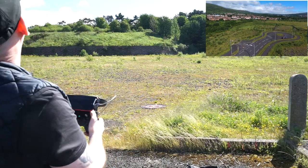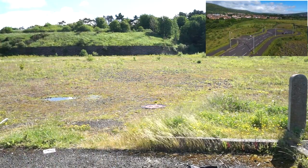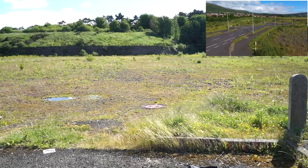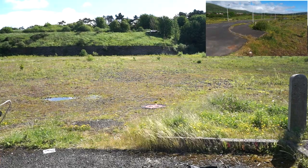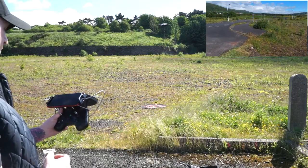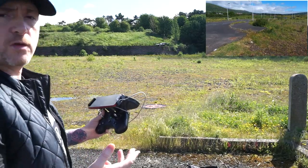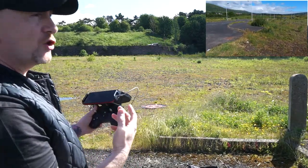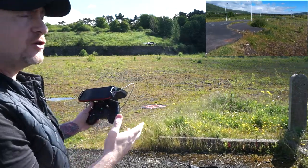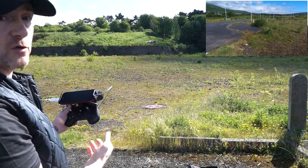It's right overhead. Yep, and if anyone doesn't know, when the Parrot comes back to home, it'll just hover in that position. It doesn't actually land until you tell it to land. So it seems, you can see on the video, it's very close to where it took off from.